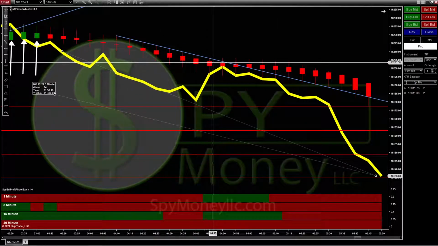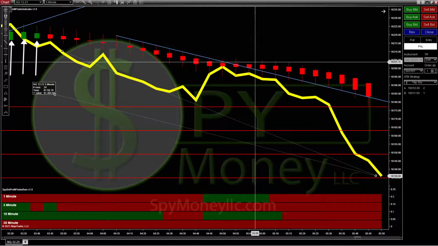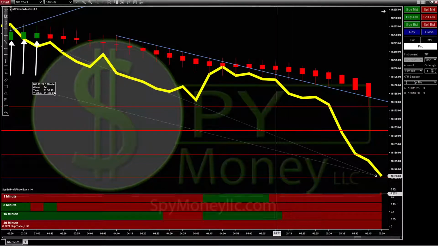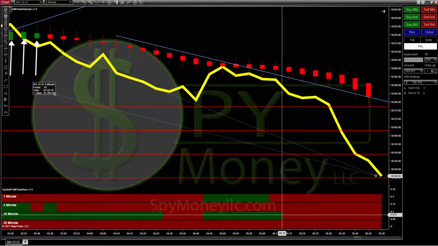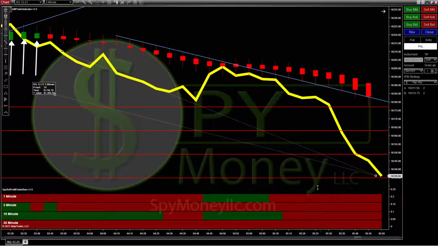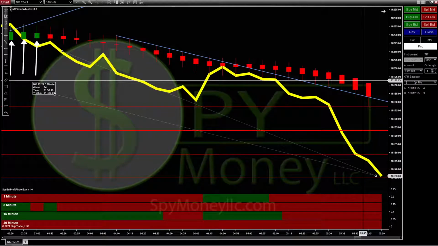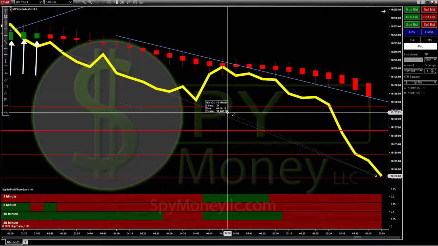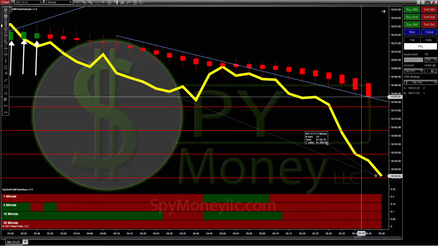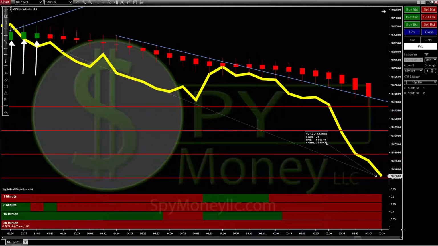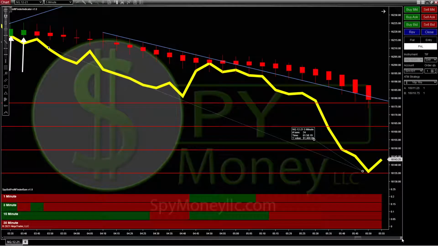And it's just a matter of watching these wicks and stuff to know what they represent and how to trade it, especially using the bar. I think the bar is more important than this indicator. I would rather trade off this bar than the indicator itself. I like it better. So now we have no wicks, so we are good to go for quite a while now, right? It looks like we got in right there, which was the entry, and we come on down.